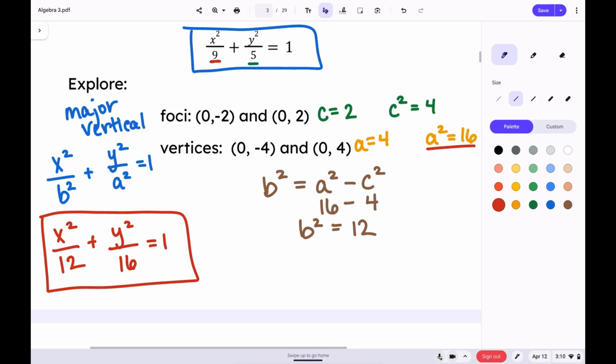All right, I am going to stop here for today. Tomorrow when we pick up, we're going to talk about how you handle the ellipses when they're not centered at the origin, and how to write an equation of an ellipse when it's not centered at the origin as well. So I am going to hand out the homework because you should be able to get started on it.